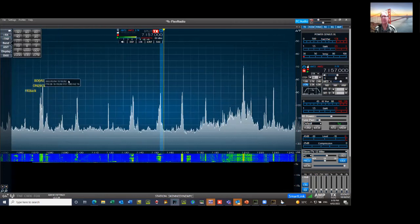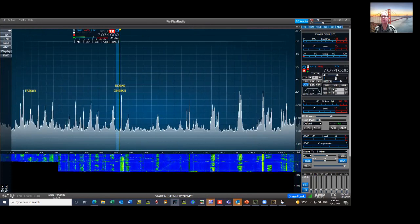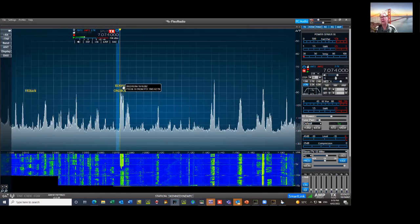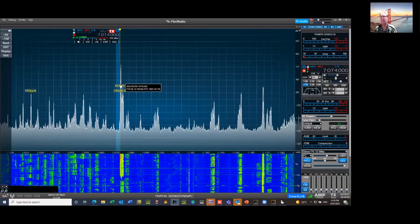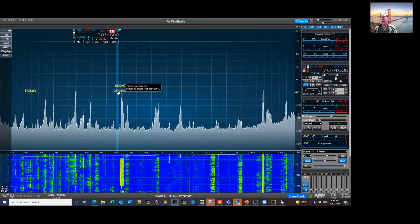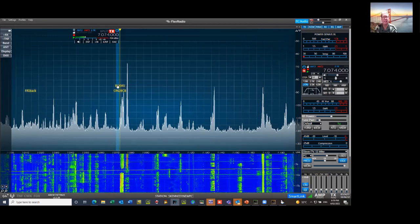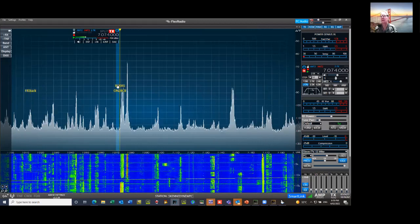Okay, so now you can see some of these spots coming up on the screen. You can just double click on it, and it'll go to exactly that spot. Hover the mouse over it and you can see what was also broadcast with that spot. If we're actually in the middle of a contest, you'd see different color codes up here for whether it's a multiplier station or not, so that if you're running a second station just for multipliers, it makes it a lot easier to identify and pounce on them.